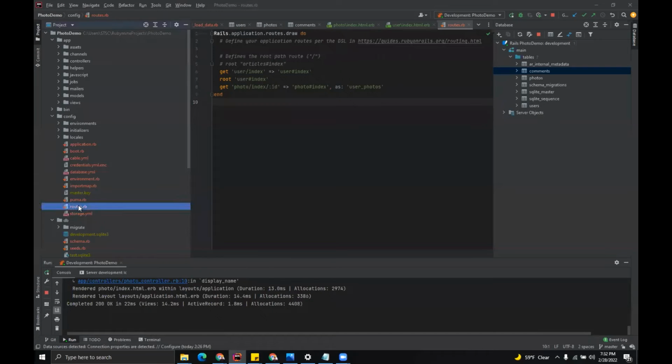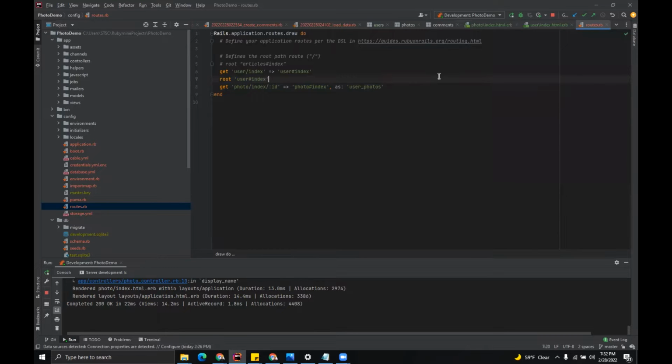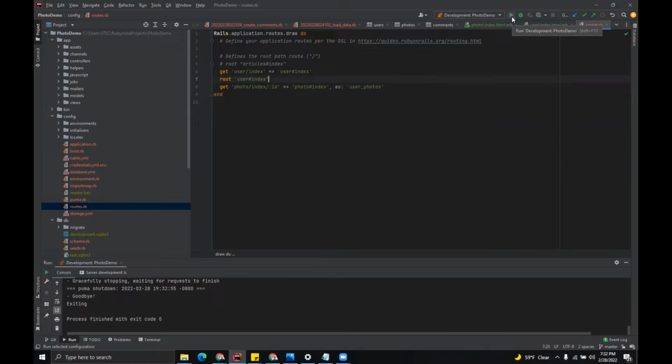We have the router file right here in the config. So I've got this code snippet in the router file. So yeah, let me close this database and let me start running this.